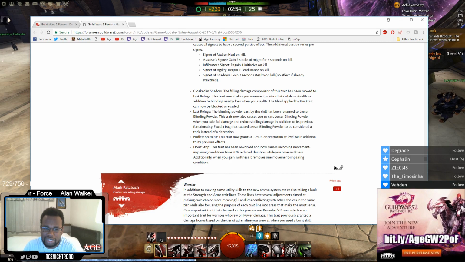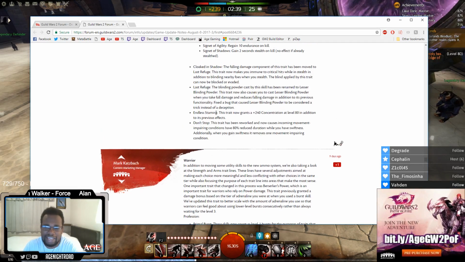Last Refuge: the Blinding Powder cast by the skill has been renamed to Lesser Blinding Powder. This trait also causes you to cast Lesser Blinding Powder when you take fall damage and reduces falling damage, blah blah blah. Fixed a bug that caused Lesser Blinding Powder to be considered a trick. Oh, that's weird. Endless Stamina: this trait now grants 240 concentration at level 80 in addition to its previous effects. So this is boon duration. I'm going to talk about this in a little bit. This might be important.